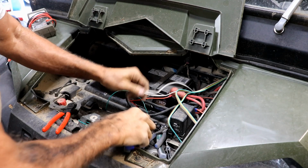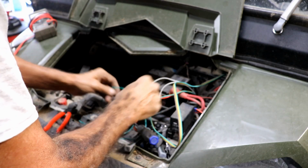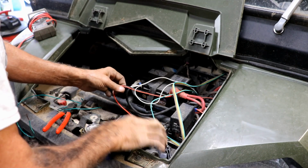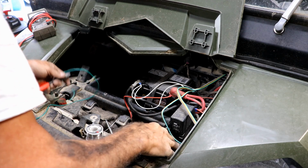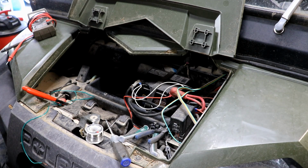Alright, that should be a good ground. And I'm not going to worry about this wire yet. I'll tidy it up after I get all the connections made. So let's move back around to that side and we should be ready to connect this thing up finally.